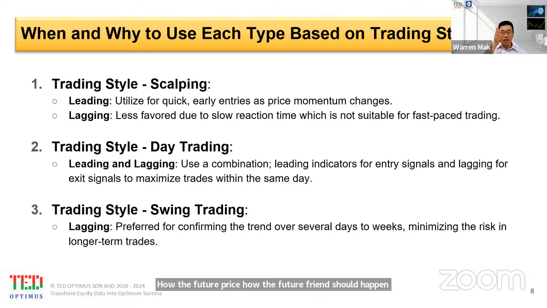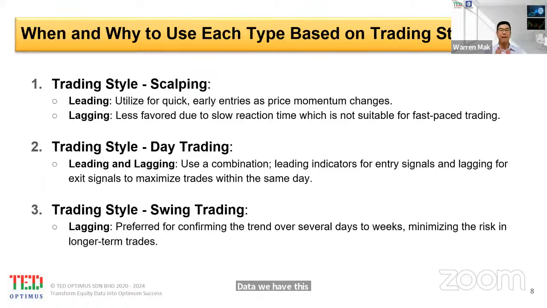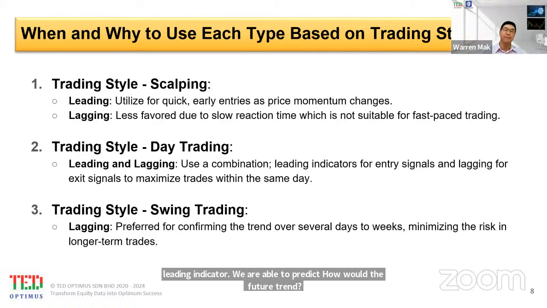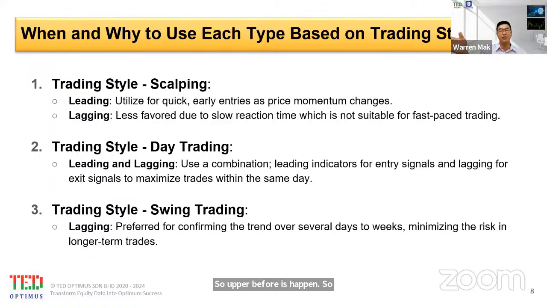So it's not talking about this indicator leading the happenings of the data, because the data is only now. We are not talking about today, the price is now. This indicator actually is a tomorrow indicator, the next week indicator. Leading in a sense that, yes, now we have this data, we have this price. But based on this so-called leading indicator, we are able to predict how the future trend should occur before it's happened. So it's talking about the future happening. In this sense, this is the leading indicator.